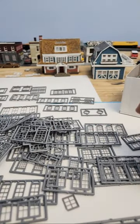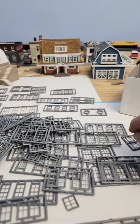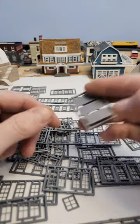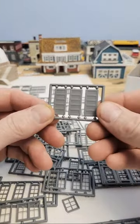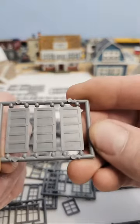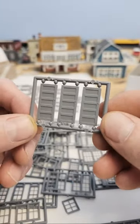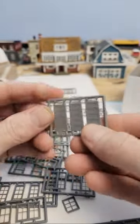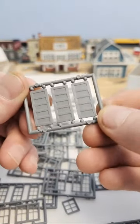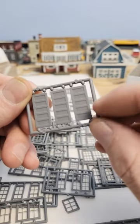Yeah, all of my buildings here are just mostly made of poster board and matchsticks, and then these plastic windows and doors to finish them off. Oh, that's a set of doors. Okay. Those are like interior doors. Very neat. This even has the handles, even has a doorknob.